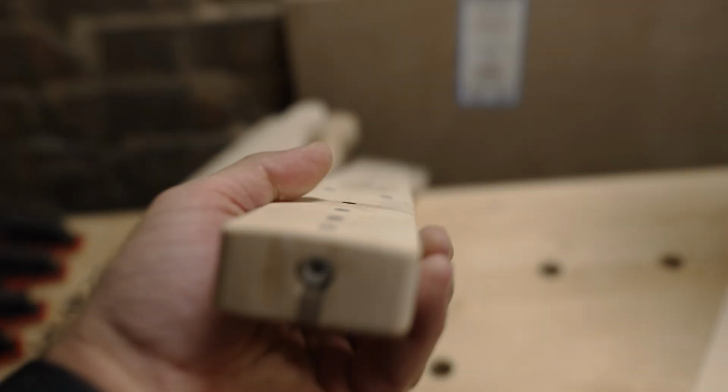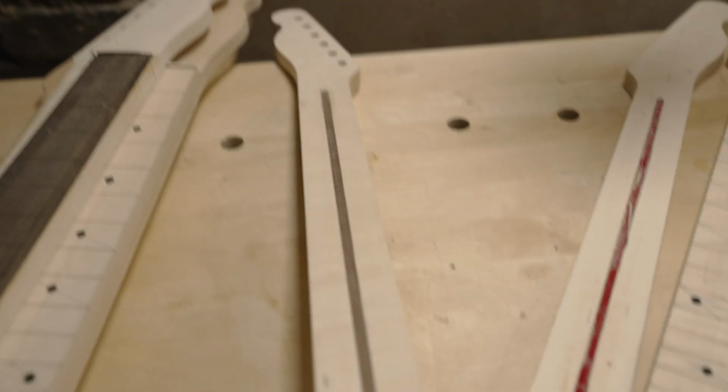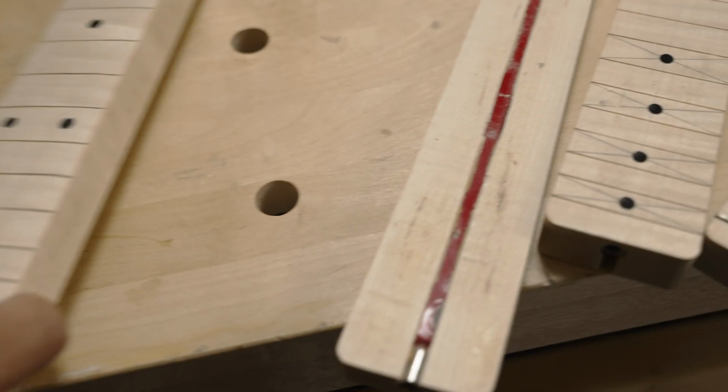This one I've radiused, I can see that. This will be a 9.5 inch radius probably. Again, doing quite well. I'll have to check why I've not used this one. It might actually be one I can use, so that's promising at least.